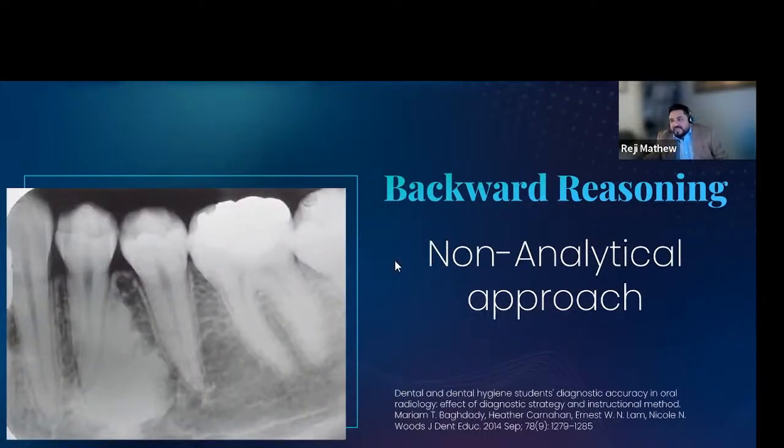And there is another approach. We call it backward reasoning. Again, this article describes everything about that. Now, if you look at this, everybody knows that this is an idiopathic osteosclerosis. This is a dense bone island. Sometimes people look at an image and they really know what it is. Should I still look at the periphery and rule things out? What the article says is that once you have a backward reasoning or a non-analytical approach, you still want to rule out some things.